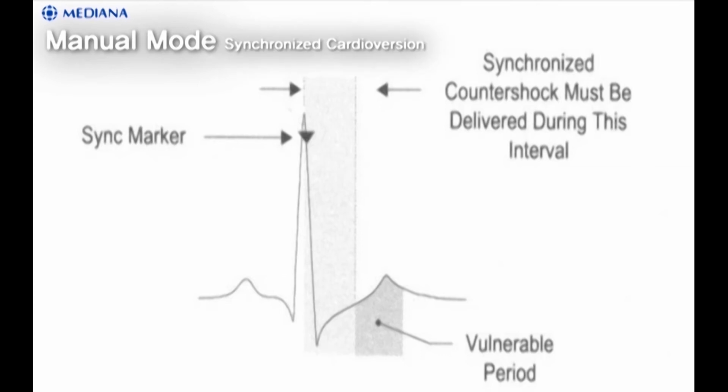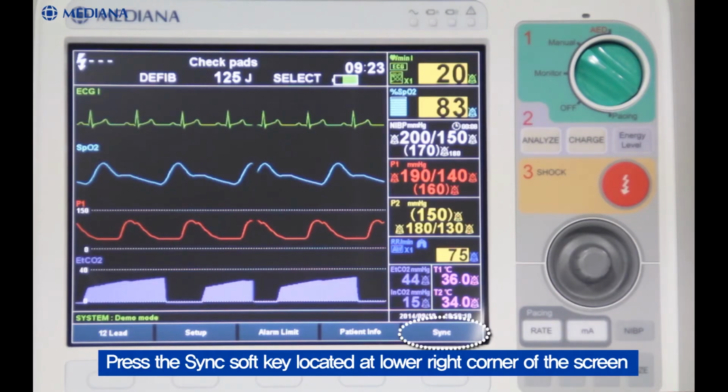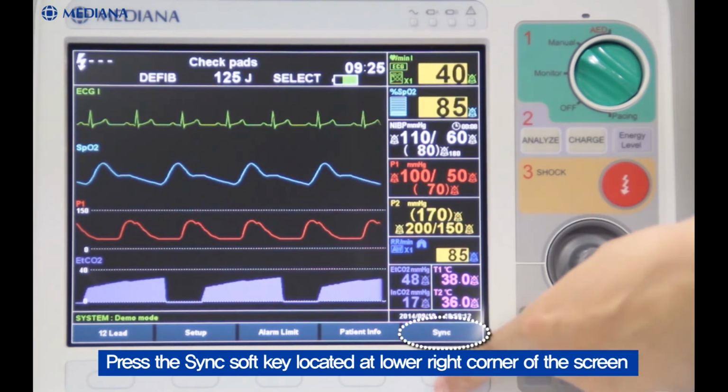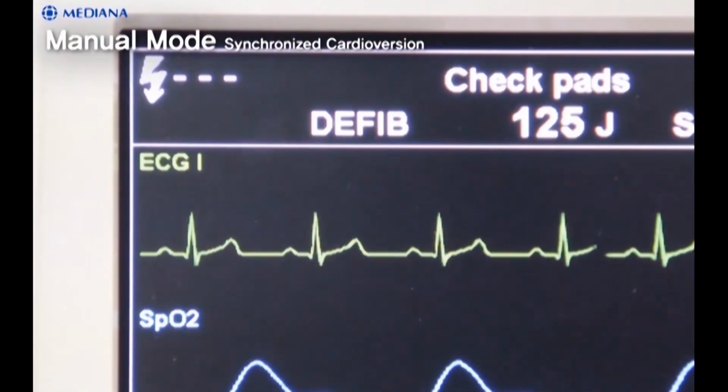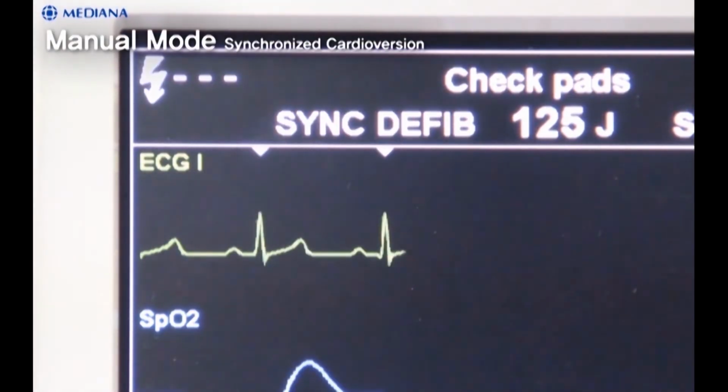Next, let's see how to use the synchronized cardioversion, also known as sync mode. The shock delivery is more efficient when it occurs when the patient's ECG wave is passing the R wave. The sync mode allows synchronizing the delivery of the shock with the R wave of the ECG being monitored in wave sector 1. If you want to activate sync mode, press the sync soft key located at the lower right corner of the screen. You can confirm that the sync marker appears with each R wave.